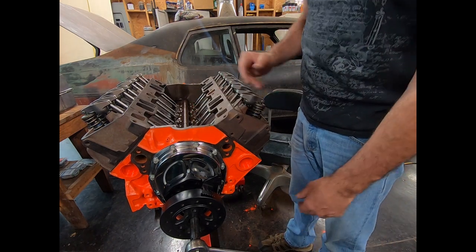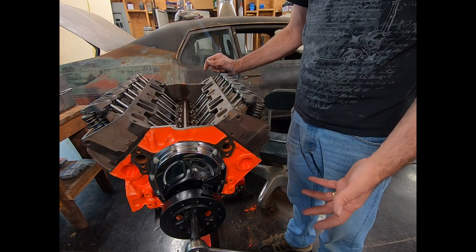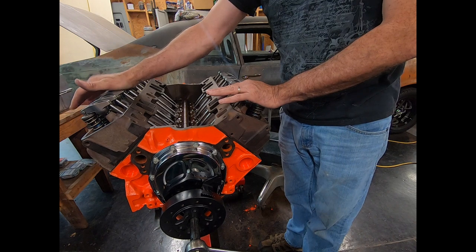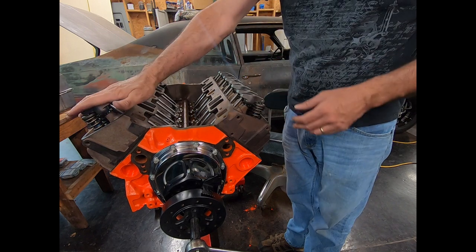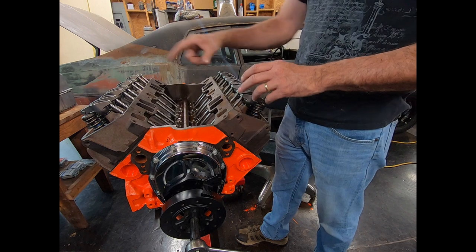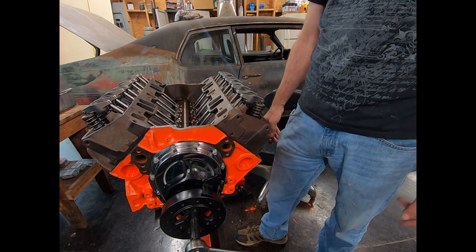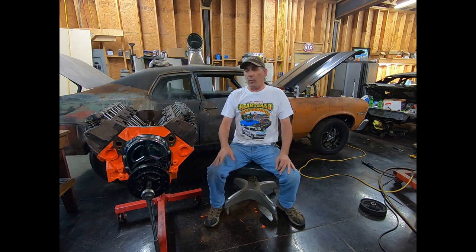Now you've got that done, and you go from cylinder to cylinder doing it the same way. There are a couple of different orders you can do the cylinders in — you can do it in the firing order: start with number one, then eight, four, three, six, five, seven, two. That's the firing order on a small block Chevrolet, unless you've had a four-seven cam swap or something like that. Or you can go down each bank. You're going to be spinning the engine over a lot, so if it's a new engine make sure you've got a little bit of oil in your cylinders. So that's a quick video on how to set the valve lash on a hydraulic cam on your small block Chevrolet.